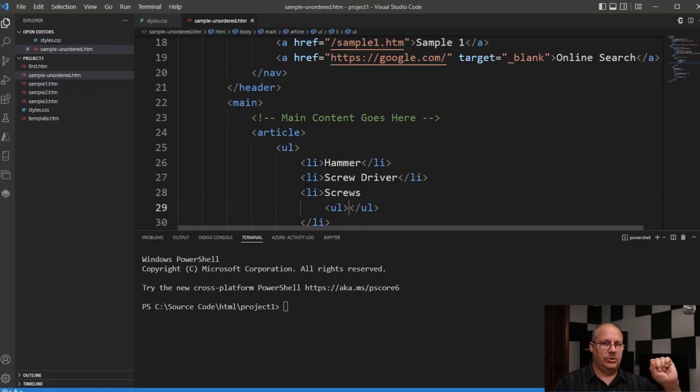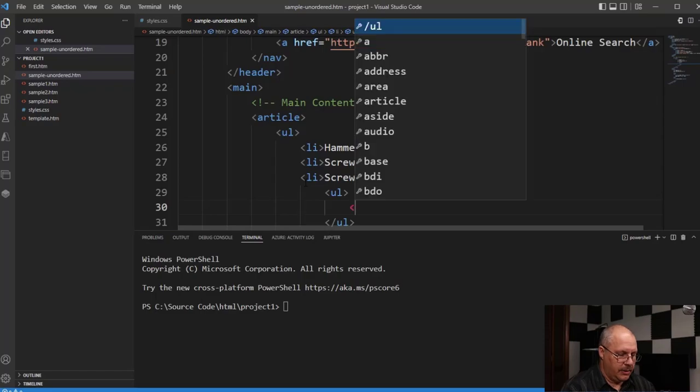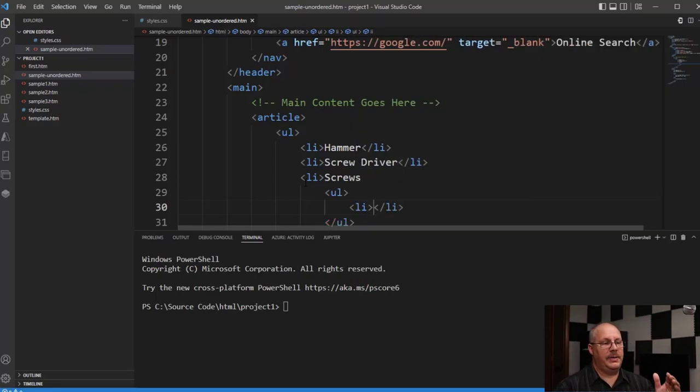So notice it shows a list item and then I have the unordered list. Here I'm going to create new list items, and because these list items are within the unordered list, that's nested within the list item inside the unordered list, these are going to be nested, and we're going to see what the browser does in just a second.